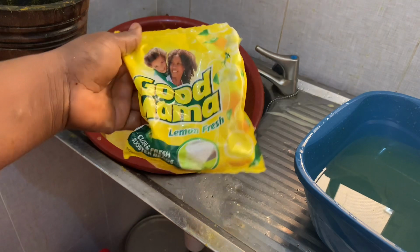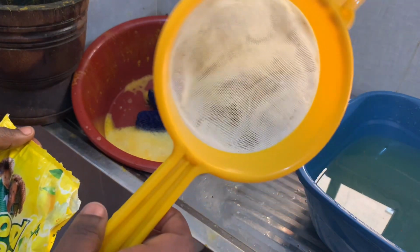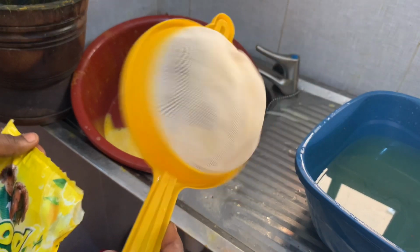So guys, the trick to my quick wash is washing with detergent. You can never go wrong. It takes all the oil out.